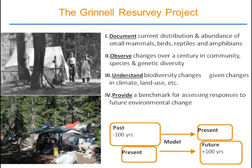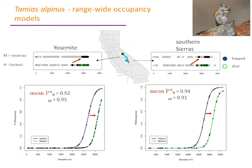There are vagaries and uncertainties in using museum data, but it can be used with great statistical care. We were fortunate having the historical trapping records — we knew how they obtained the specimens, how many they got each night, how many traps they put out and where. You don't always have that, but if you do, you can apply what are called occupancy models. Basically, they correct for detectability: if the animal's there, how likely are you to find it given your sampling effort? Or conversely, how likely are you to miss it — the probability of false absence? Particularly if you're studying shifts in range boundaries, it really helps to know that.